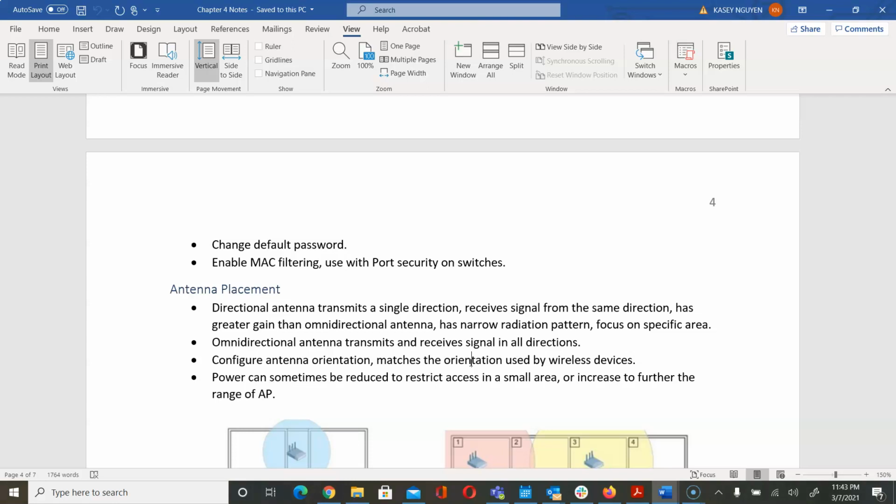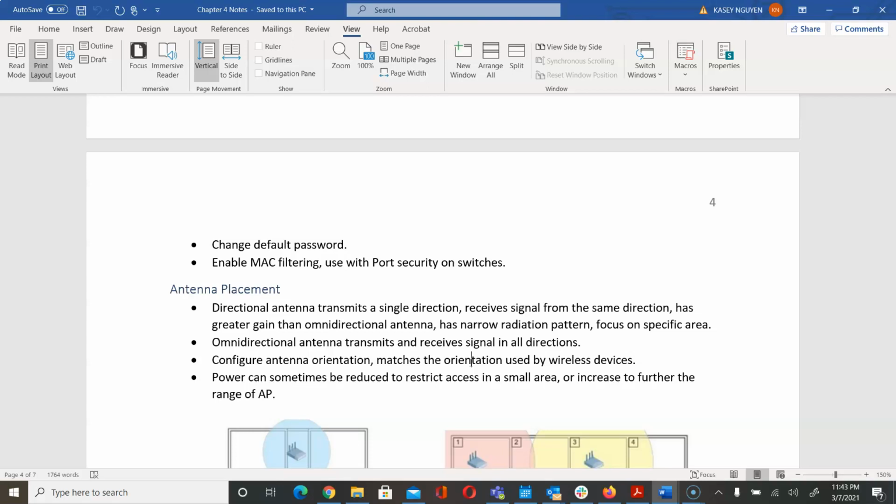So a directional antenna is able to receive the signal from the same direction, and it has greater gain than an omnidirectional antenna, which has a narrow radiation pattern. This is why you see that some wireless routers have multiple antennas in the back for omnidirectional, as omnidirectional antenna signals are weaker compared to directional antennas.